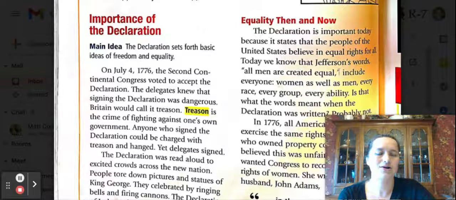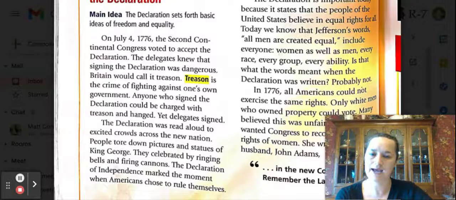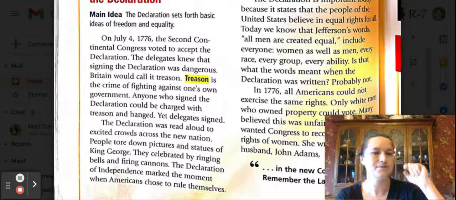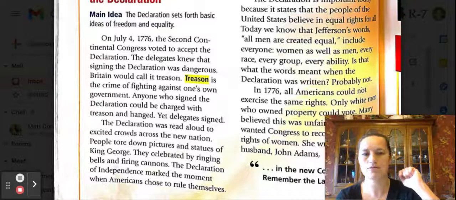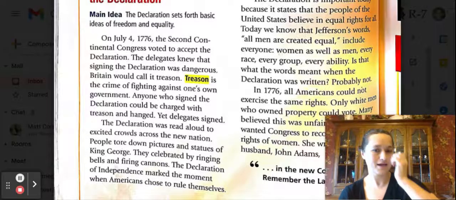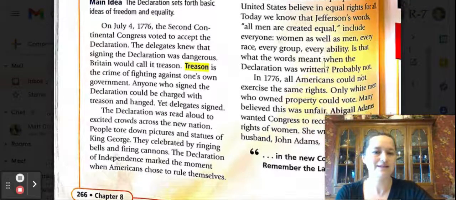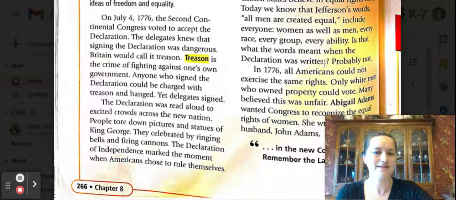So when it said all men are created equal in the Declaration, back when it was written, I think they literally meant all white men are created equal. Today, we know that everybody, men, women, every single race of people, Black people, Asian people, white people, Hispanic people, everybody is created equal. People who might have disabilities, people who are older, people who are younger. We do not discriminate no matter what. Everybody is created equally.